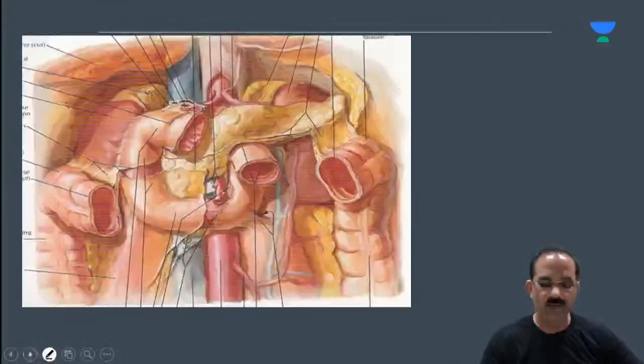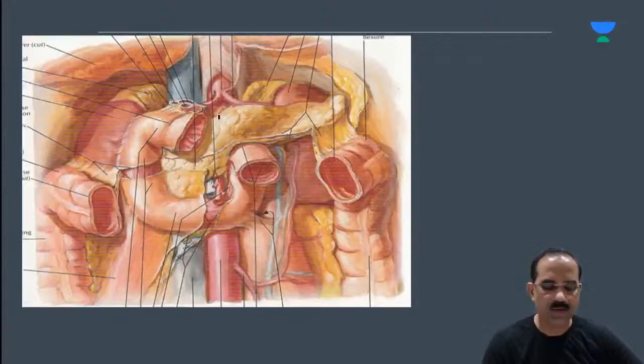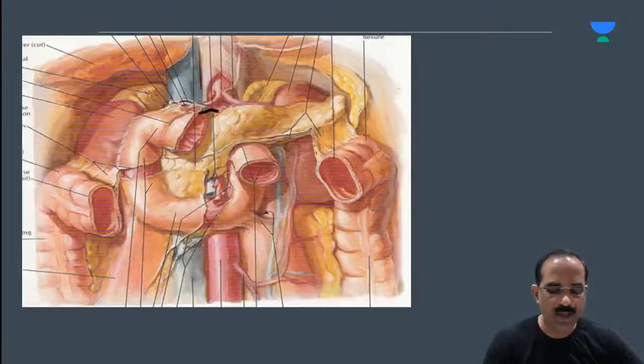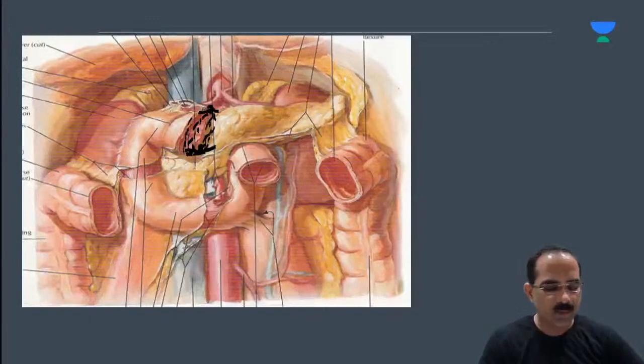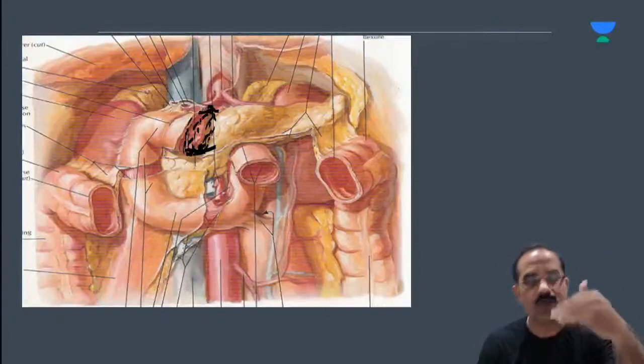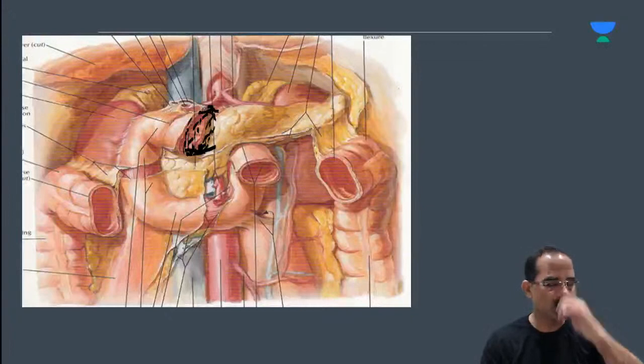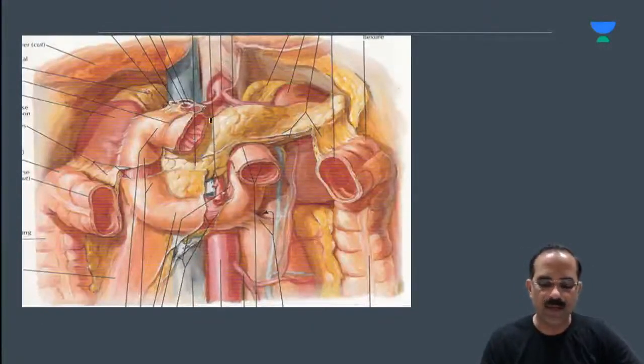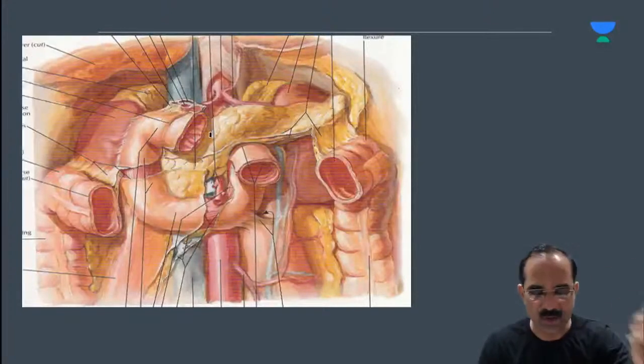Head. Now, students, if that's the head, what is this part of the pancreas? Just before the head is the neck of the pancreas. Look, students, if the head is related to the first part of the duodenum, slightly before the first part of the duodenum, what is this going to be? The pylorus of the stomach. So the anterior relation of the neck of the pancreas is going to be the pylorus of the stomach. Clear, students? That's how you remember it.